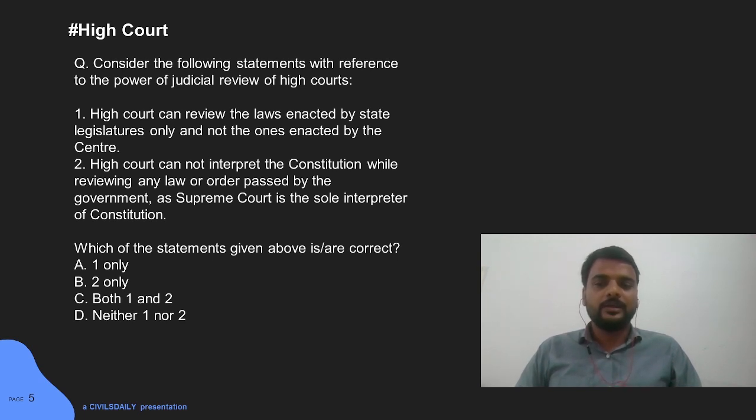Statement 2: High Court cannot interpret the Constitution while reviewing any law or order passed by the government, as Supreme Court is the sole interpreter of the Constitution. This is also not true. High Court can also interpret the Constitution, and any judgment or law that is not in concurrence with the Constitution shall be void. So here both 1 and 2 are not correct. So neither 1 nor 2, that is option D.